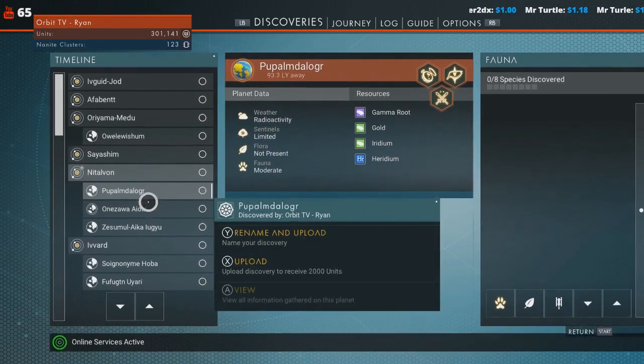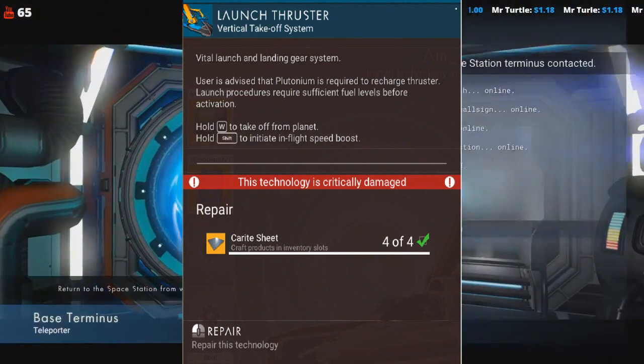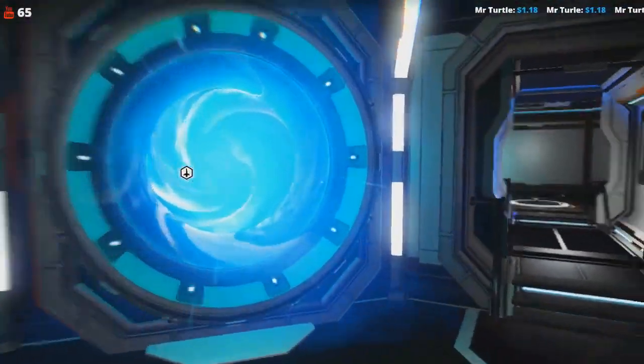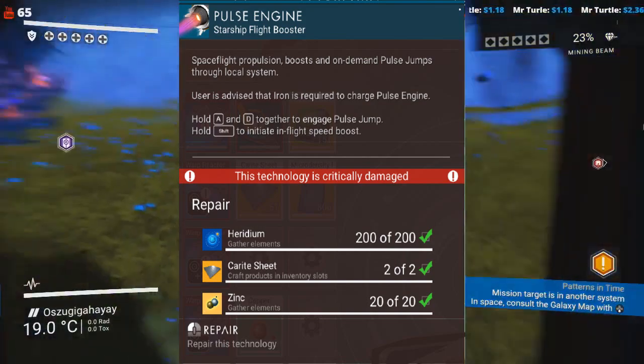Now you need to repair a lot of things. The main things are the launch thrusters and the pulse engine. The launch thrusters require 4 carbon sheets to repair, which is 50 iron per sheet. The pulse engine on the other hand requires 2 carbon sheets, 200 iridium and 20 zinc.